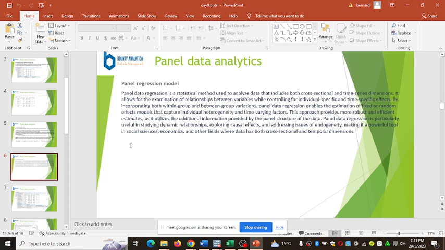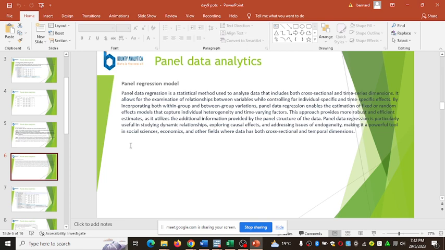I can decide to use fixed effects and then come out with the wrong estimates. So it's upon you to research when it is appropriate to use the fixed effects model in your panel analysis, or the other one, the random effects model.